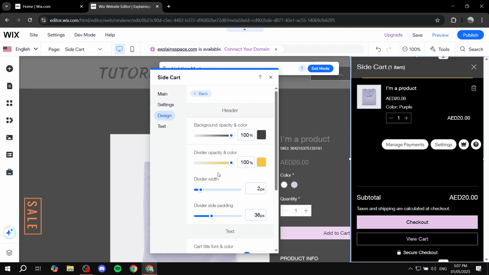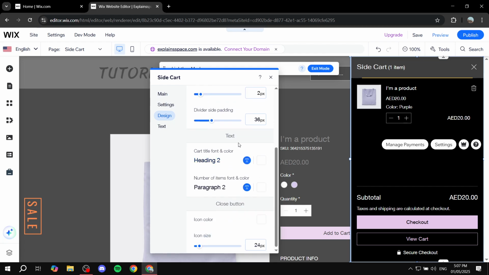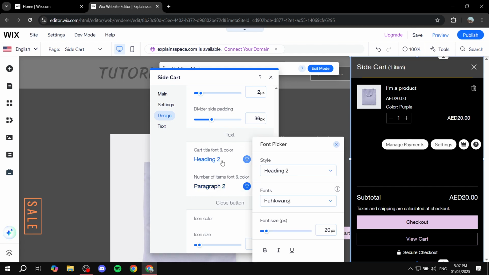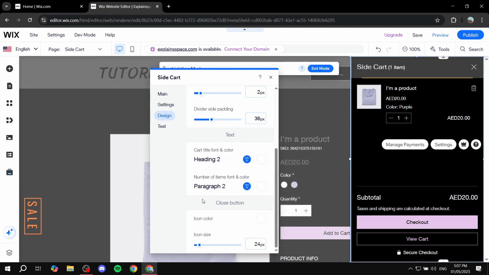Okay, so anyways, we can go down a little bit and you should be able to change the font and also the colors of the title and also the items themselves. So each one is going to be different. So the title is going to be the big headers, and also the items is going to be the little text here. So you can feel free to just click on any of them and change the style, the font, and also the style that you actually want to go with. For example, if you want it to be bold, italics, or even underlined.